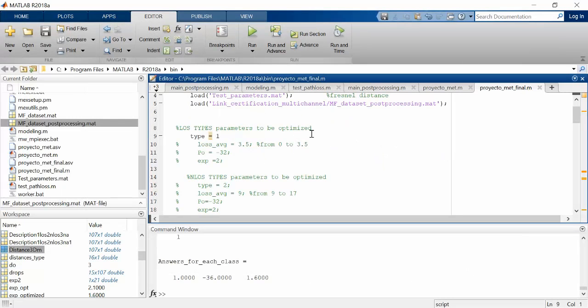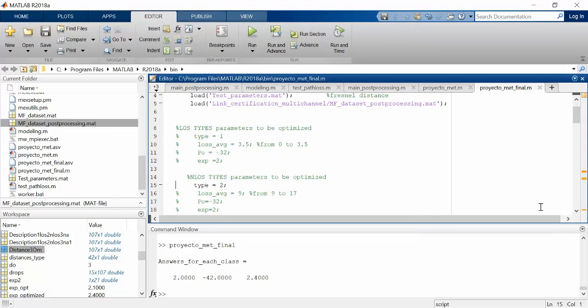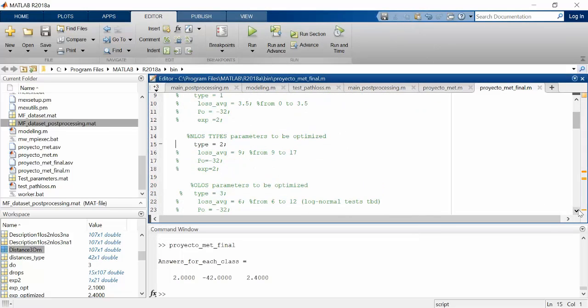So we do the same for type number 2. Here we have the values. Now we do the same for type 3.